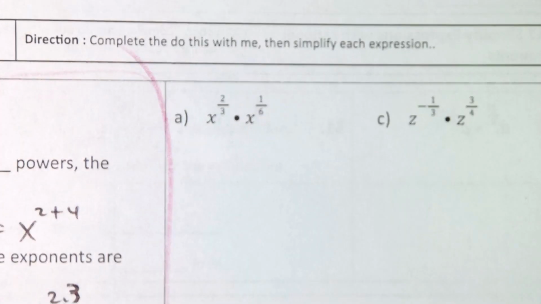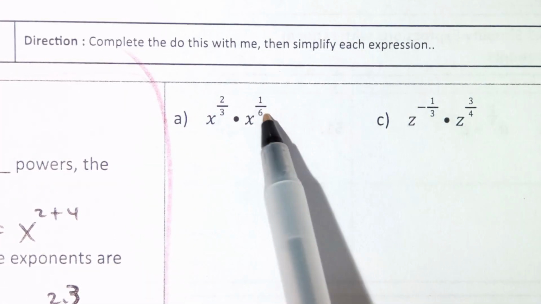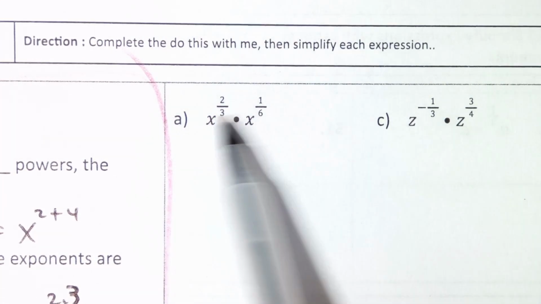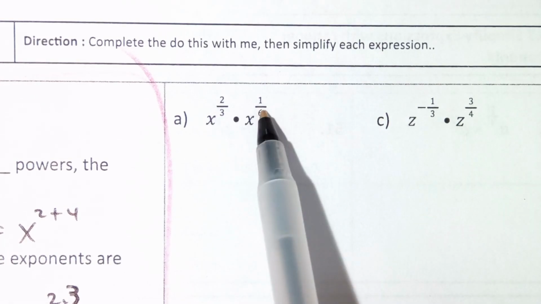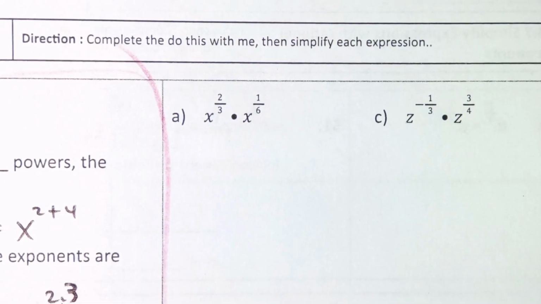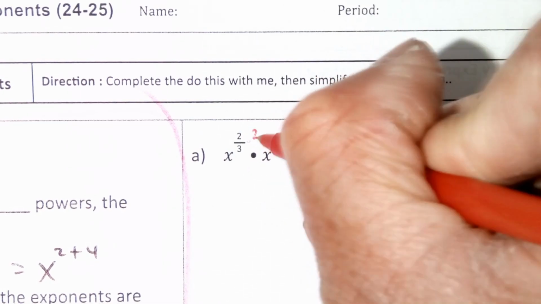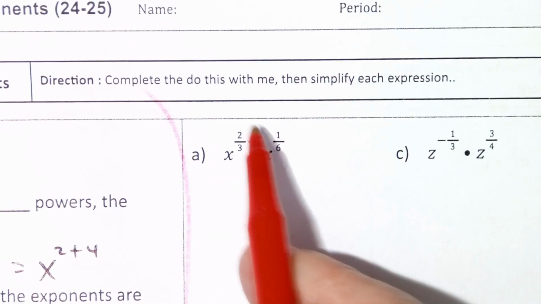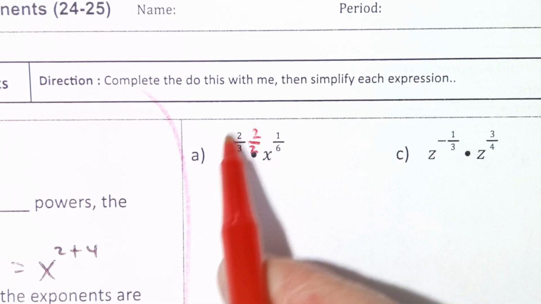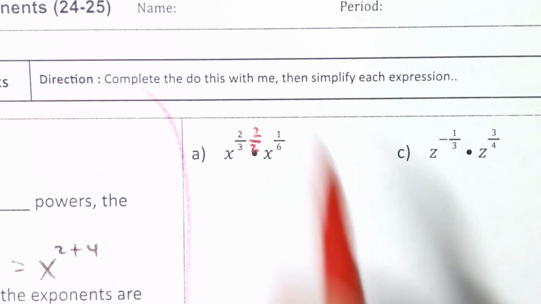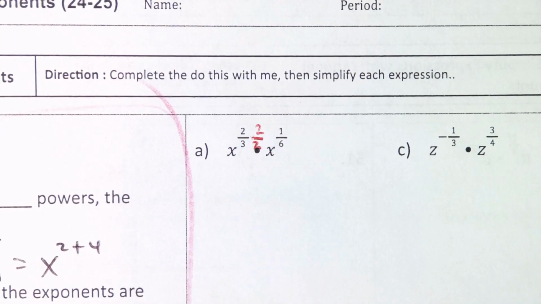Okay, so let's go ahead and go over here and try example A now. Okay, so now I have my denominators. I have a 3 and a 6, but they're not the same. So I have to have a common denominator. Well, if you think about this, I can just multiply this side by 1. And that red there is 1, which is 2 over 2. You can multiply any number times 1 in math, and that's okay.